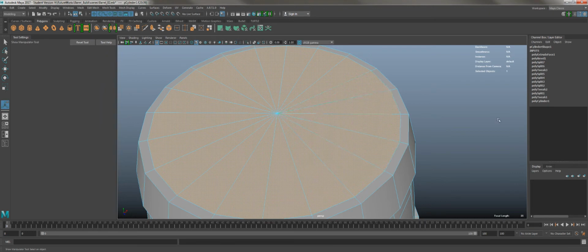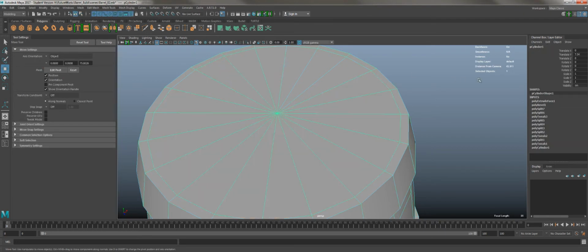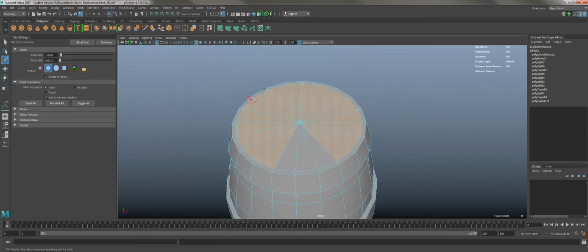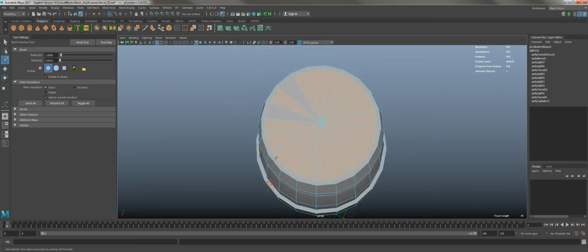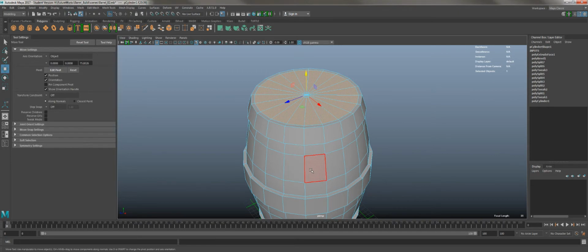Now, at risk of throwing another tool at you, there's a different selection tool I can use for this, and it's over here on the left, where you got this icon here. It's this third one down. It's like a little paintbrush with a circle. This is the paint selection tool. I can actually go in and, providing that I'm already in face mode, I go and select this, and then I can click and drag. It doesn't grab everything as easily, but it does grab. There you go. And it can be a little bit cleaner.